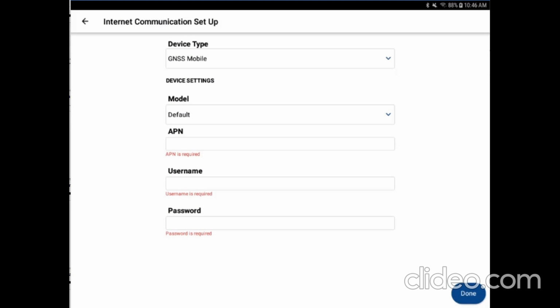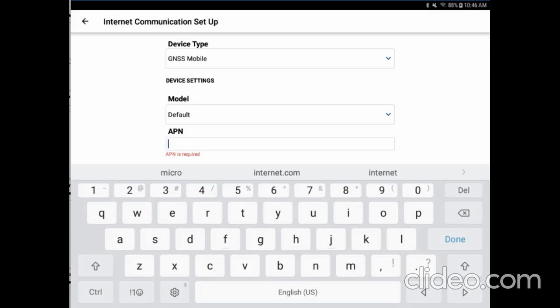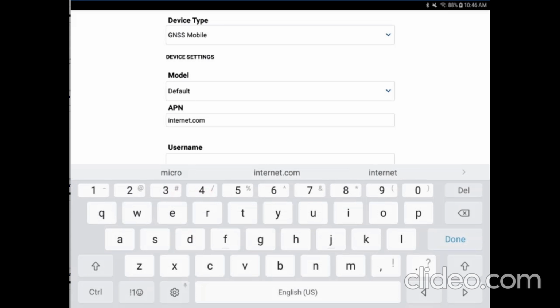APN username and password are values that are provided by your mobile provider. So in this case, I'm using a SIM card from Rogers Communication, and their APN is internet.com. Their username is WAPuser.